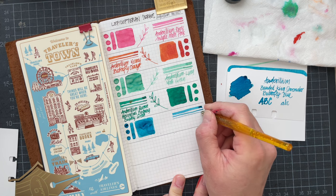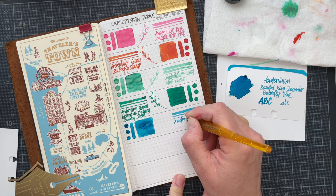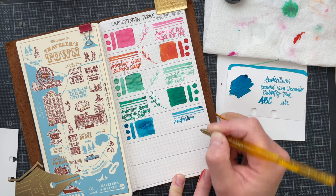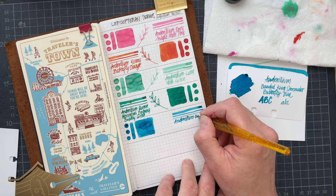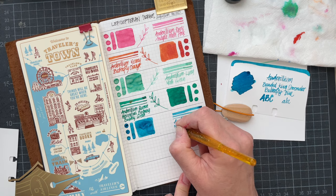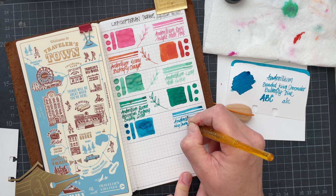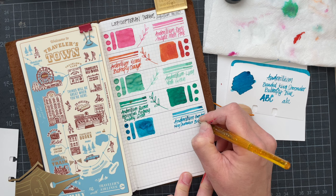I just really liked the idea of it. And I'm just going to try it one more time, and then I will decide, do I like the idea of it, or do I also like the execution? Banded King Shoemaker Butterfly.